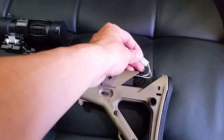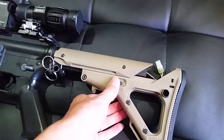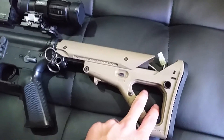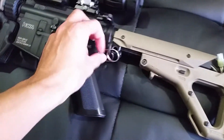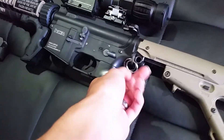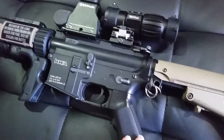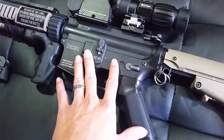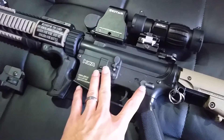You can get a small stick LiPo and fit it in here — granted it'll be pretty small — or you can run a battery bag depending on what you prefer. I have caps that go in here but I need to find them, so ask me about those if you're serious about buying. I threw these on here for a sling mount because I was running an MS3. Stock grip, stock internals — I didn't touch any of it. I've only cracked it open to work on the front end.